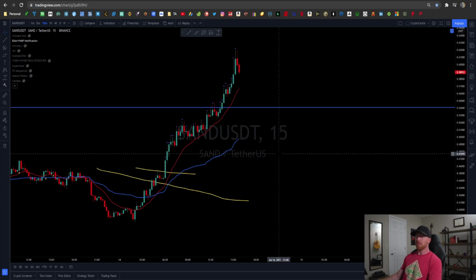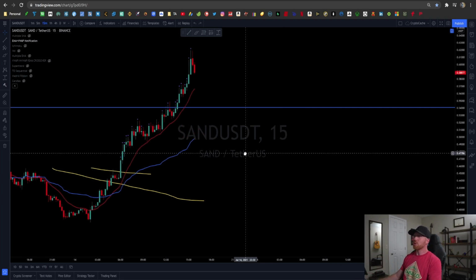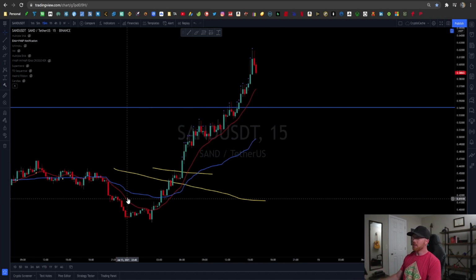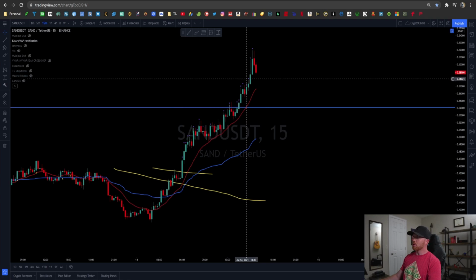because it was too high, too big for its britches, or whatever term you want to utilize. It's essentially way too far past the norm, because the VWAP is the volume weighted average price. It takes the volume of the last 24 hours and expresses it as a price. So it's extremely high, too far away from the standard volume for Sandbox right now. So it's going to come back down. But as you can see, the price is over the EMA line, so it's a pretty strong bull run.